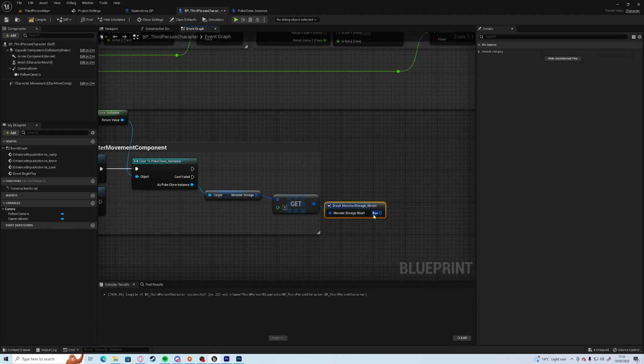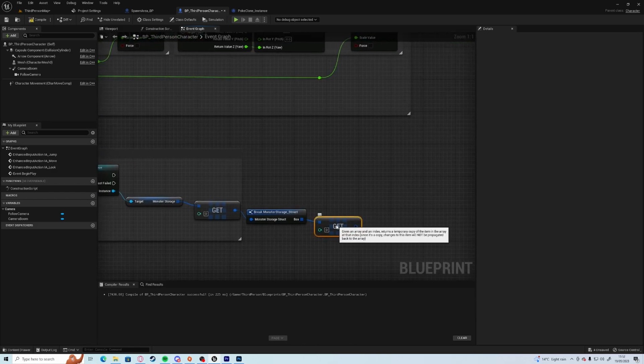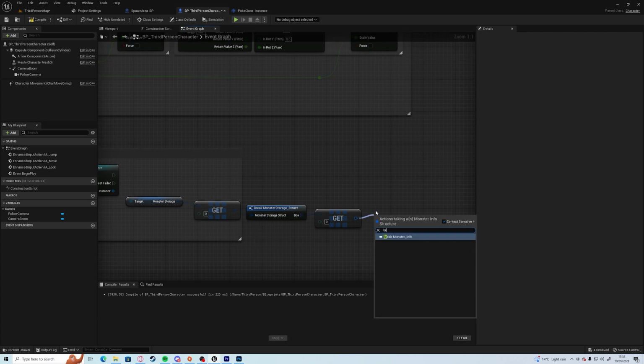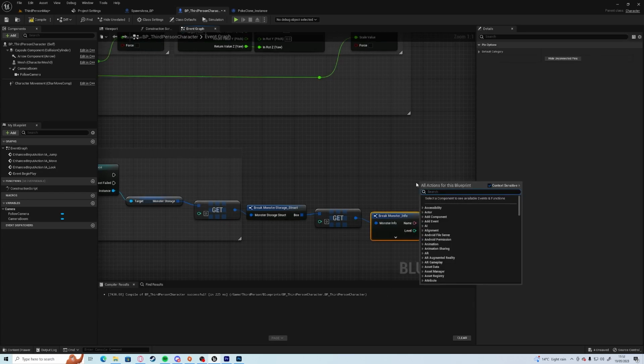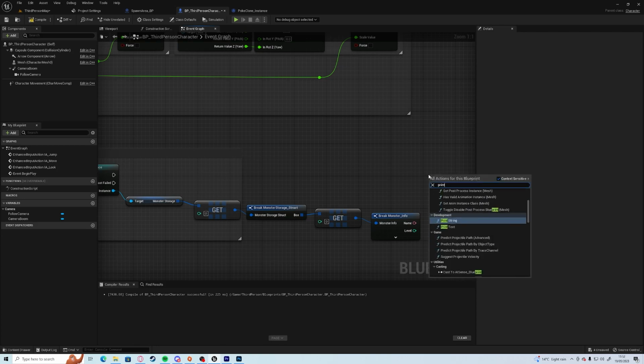I'm going to break that, and then we can get a copy of the first one. Break, and we want to print text, so we can format it.